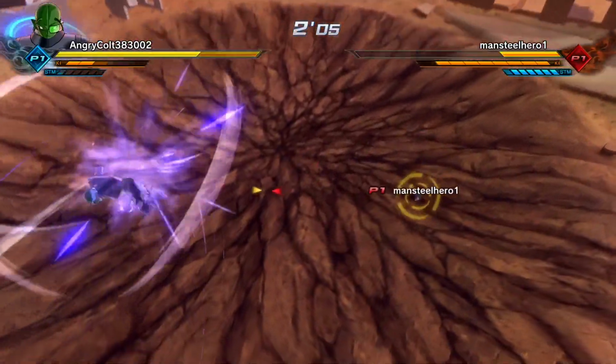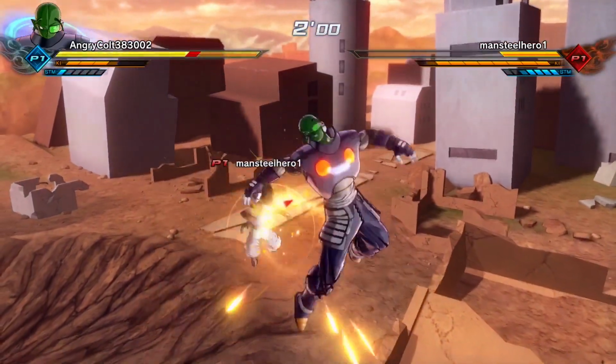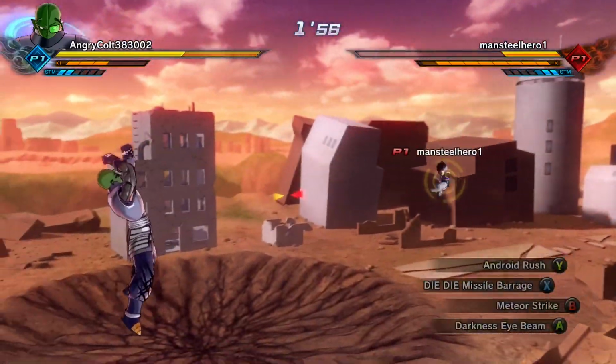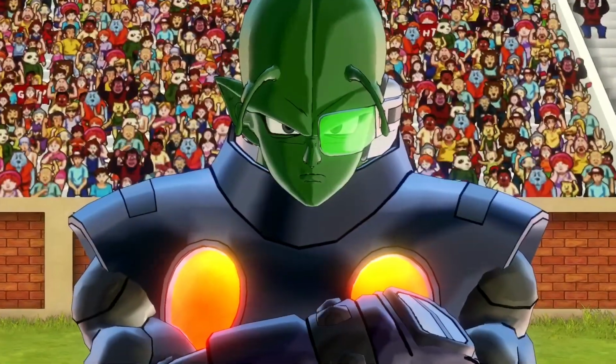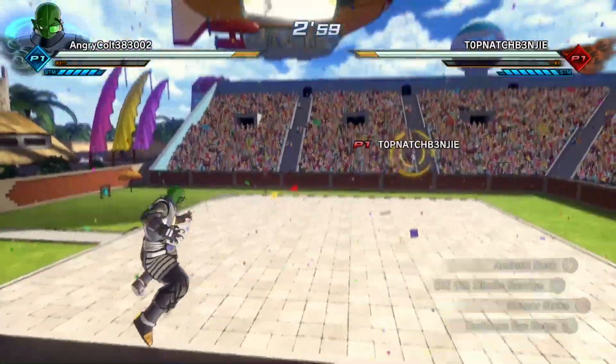I'm gonna take advantage of that long range grab. I'm not gonna spam it though. I'm gonna try to fight this guy. Hey, that should have been a flash hit at the same time. I can't believe that move's actually working out for me. And then we caught him with the dash attack or whatever. GG.